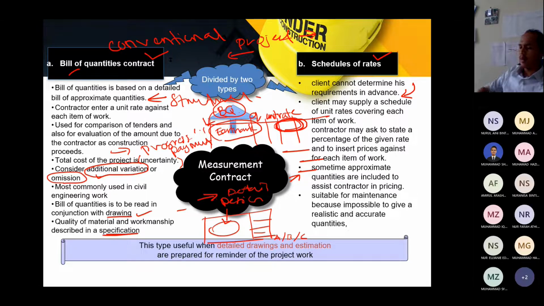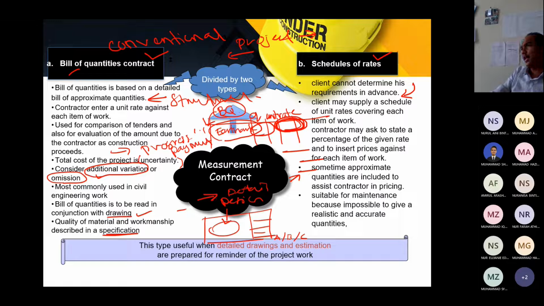So dia hanya ada rate without the quantity, sebab kita tak dapat tentukan bila item tu nak rosak. Contohnya kalau dalam kerja-kerja maintenance ni, nature of work, bila item tu rosak barulah kontraktor maintenance ni akan tukar.